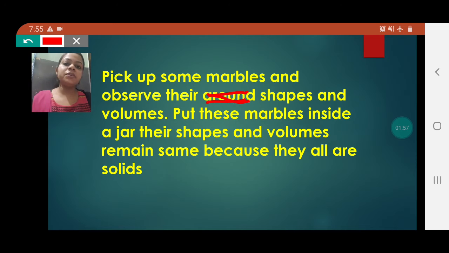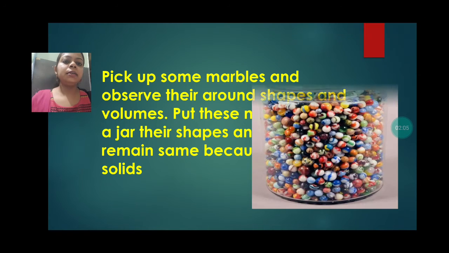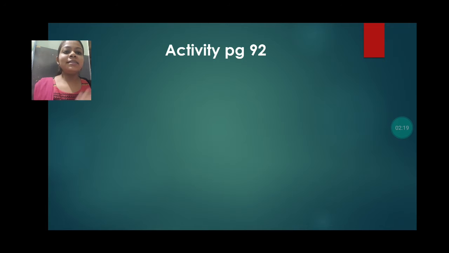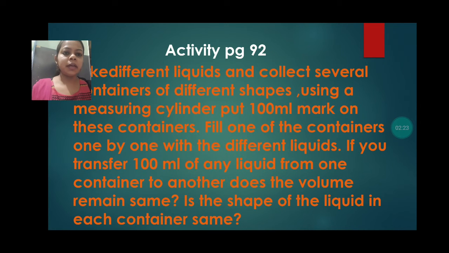In the previous video we had discussed the property of the solid. The solid has a fixed shape and size. So if you take these marbles, the marbles are in the same shape and size, whether it is in the jar or anywhere. Next we are going to discuss the activity on page number 92. Let's read what the activity is saying.